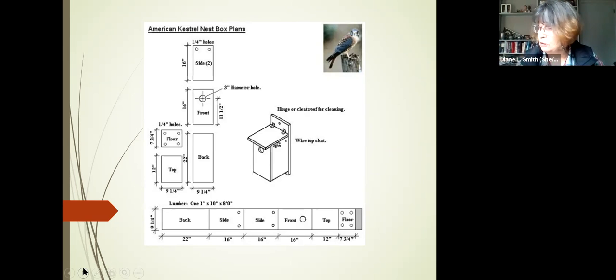So you want these up by March. That should be about the latest you put them up because that's when they start to establish their territories. You can put it on a pole, a tree. You can even attach it to the side of a barn, if that's something that you have in your yard. And again, it has to be 10 to 15 feet. So the thing that you would want to put in there is maybe a couple of inches of some coarse wood chips. And that's about all you need to do. So that's a kestrel box.